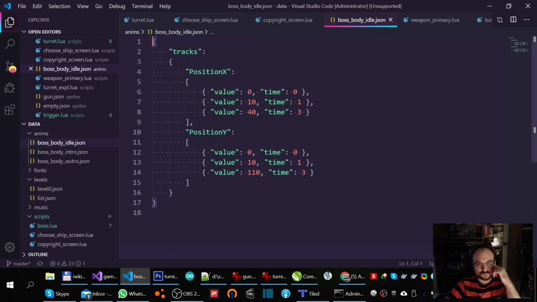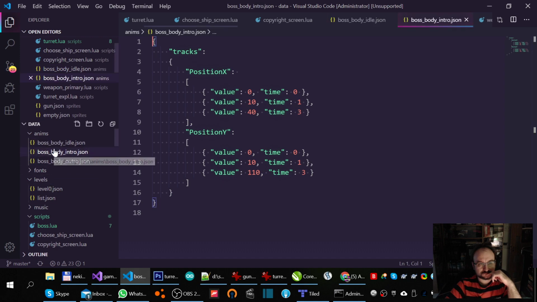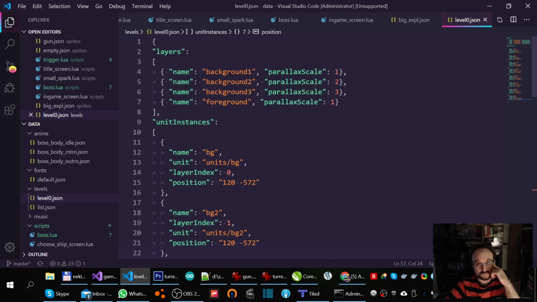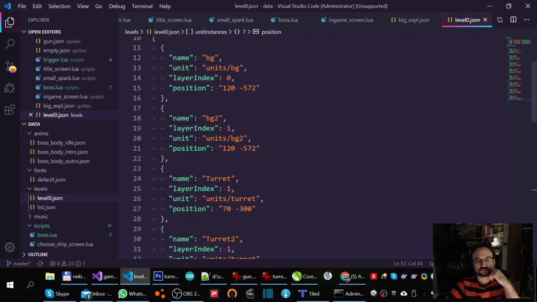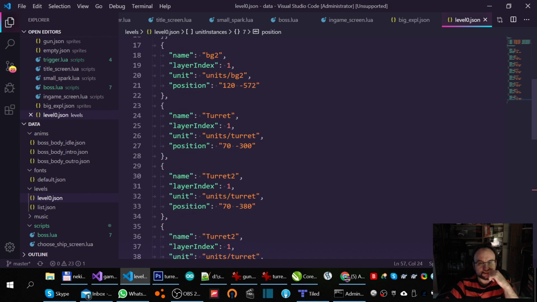Animations are like tracks with keys and time. A level is just a list of unit instances: the name, the unit resource, and the position in the world. But since I will, yeah, it's okay, I guess, to be based on camera position.